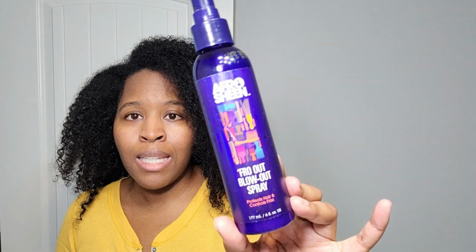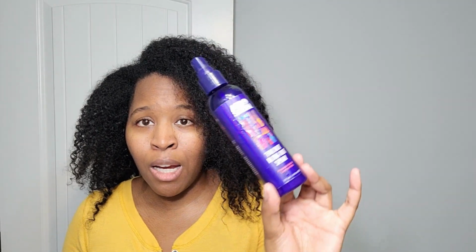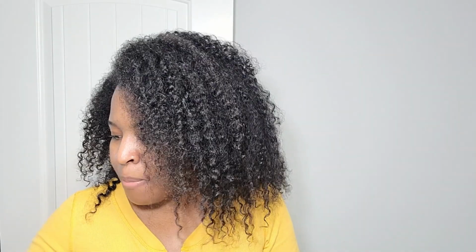I will be using this Afro Sheen Throw Out Blowout spray as my heat protectant when I get ready to blow dry my hair. So again, this is another one of those products that I talked about in my natural hair stash declutter videos, and if you haven't seen those, I would definitely link the card so you can check out the playlist. And I'm going to be using a little bit of wet line.